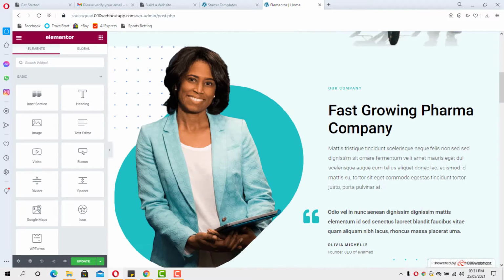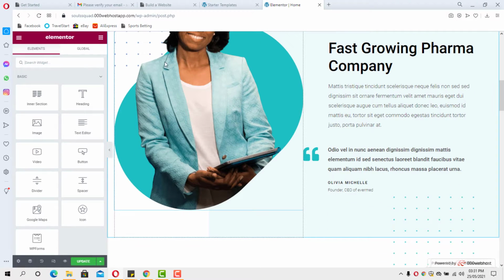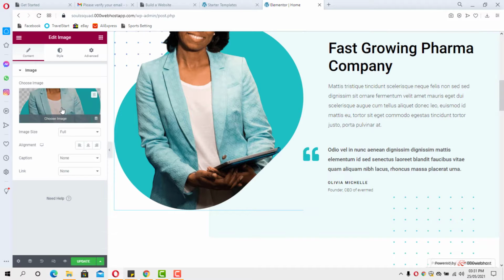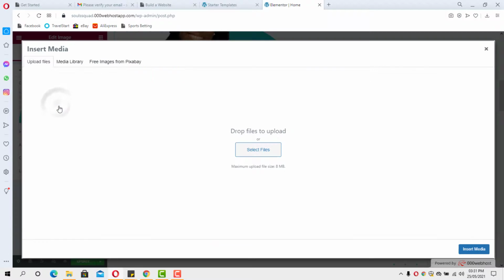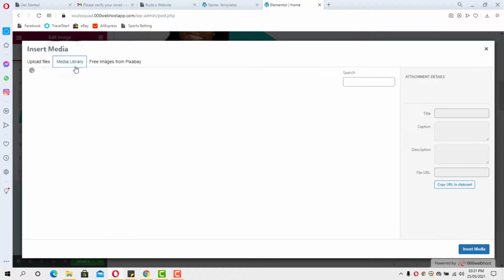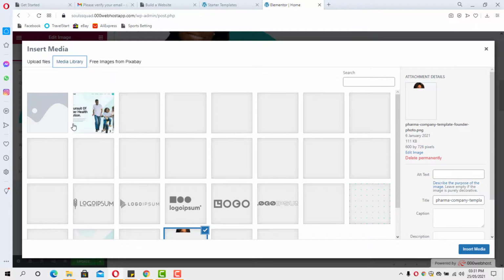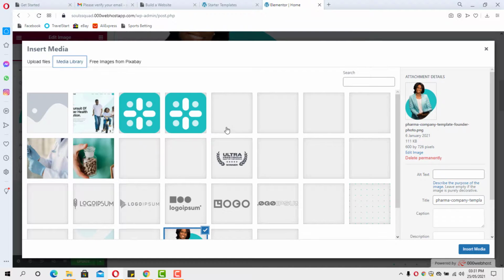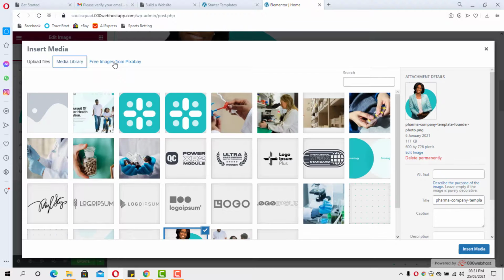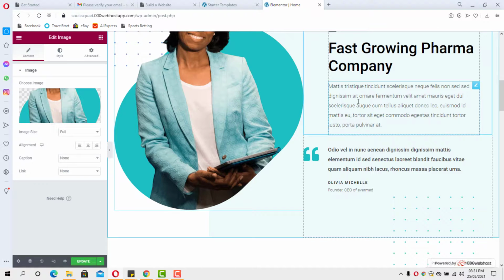It's that simple. For this picture here, you can as well click on it, and this is the picture here. You can change it to your picture. You can come to your media library and check whichever picture is available that you want to change it to. You can do that, and you can browse free images here from Pixabay that you can download directly from Pixabay. Pixabay.com is a website where you get free royalty-free images which you can use for your website, and it's amazing. So you can edit all of these things.